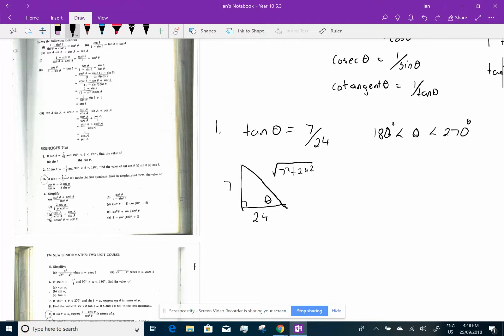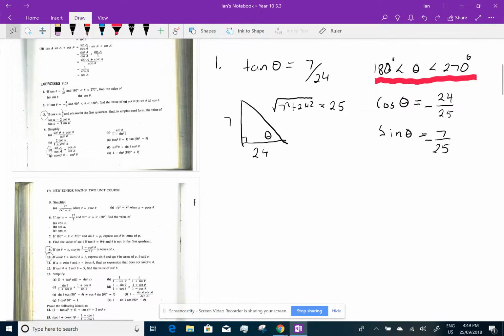Now, if you grab your calculator out, I'm pretty sure that's going to be a Pythagorean triad, but I'm going to do it anyway. So 7 squared plus 24 squared is 625, that sounds right. So if I square root my answer, I get 25. So now I go, well, cos theta is adjacent over hypotenuse, which is 24 over 25. But because I'm told this, I know that the cos ratio is negative. So it's negative 24 over 25. And sine theta equals 7, opposite over 25. But again, because it's in that area, I know that sine's negative at that point. So the two answers are negative.